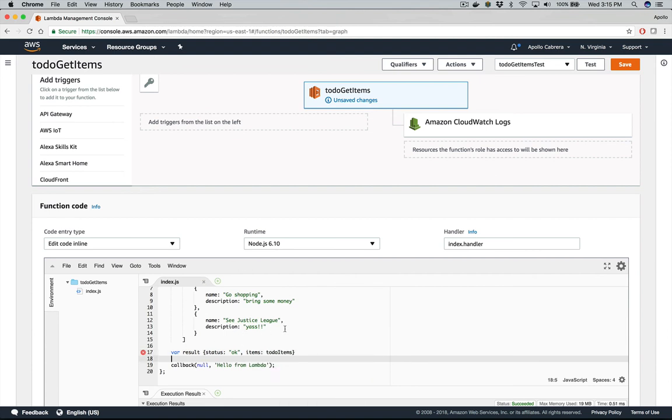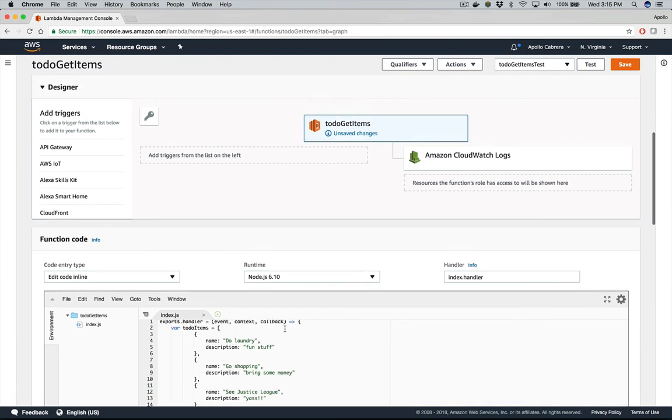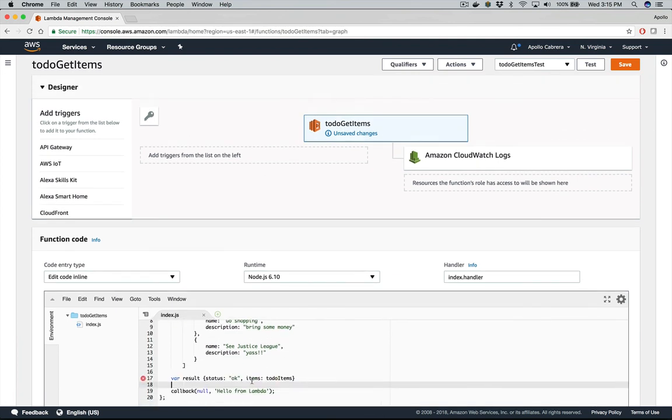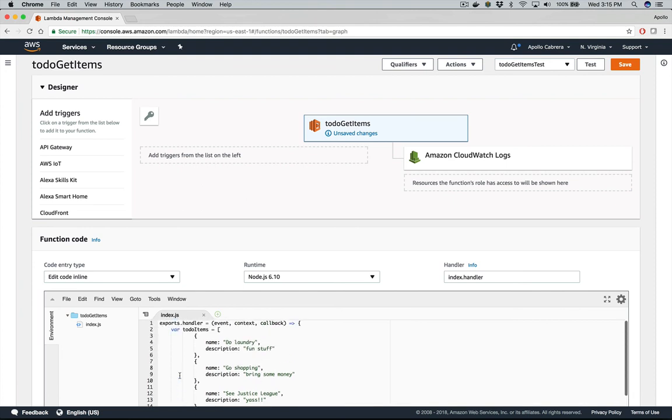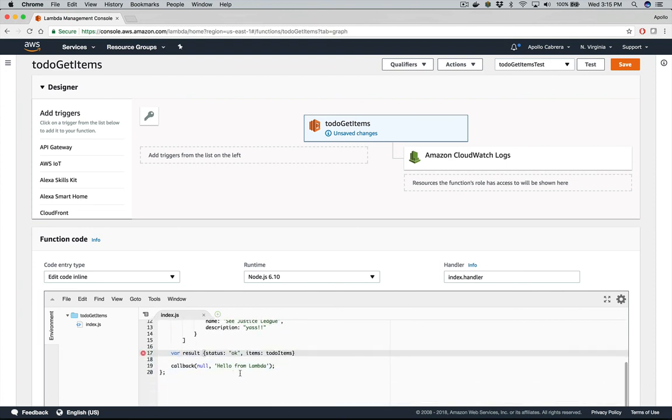Check out the context menus, or the context help it gives too. It's pretty awesome. var result = status, items: todoItems. For some reason it doesn't like that, but it might be because it's not being used. Let's see. Let's give this result. Oh, there's no equals there. Okay.